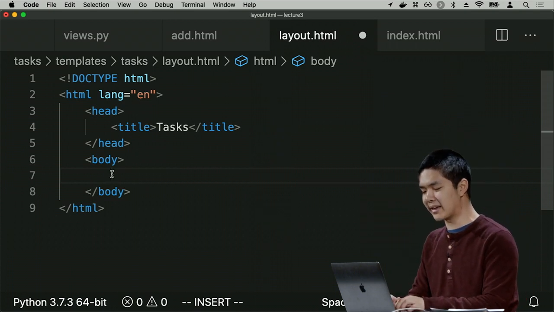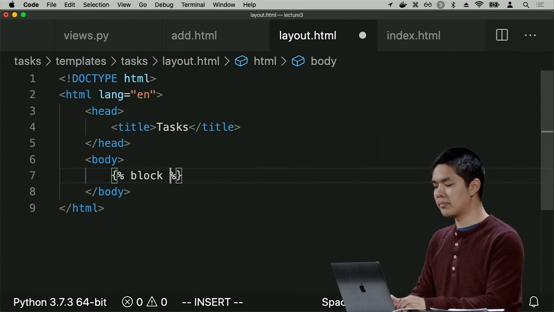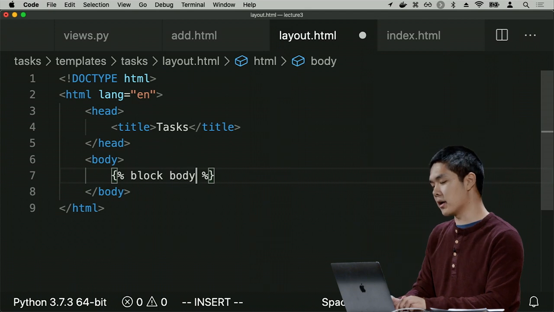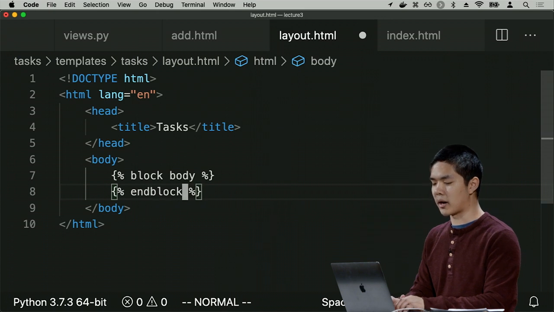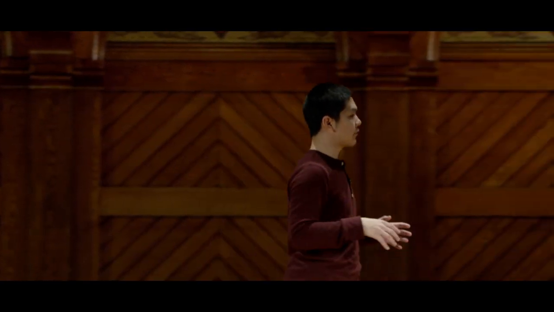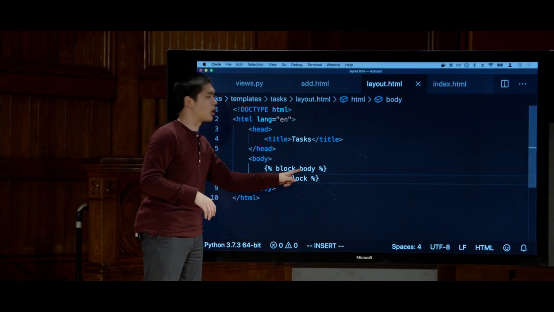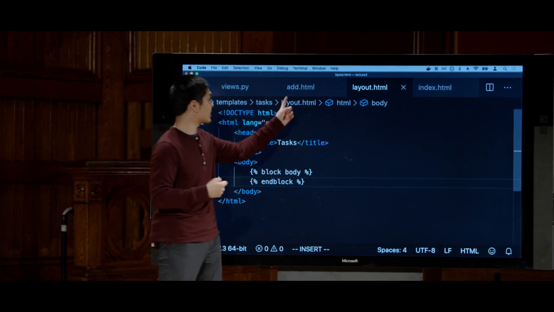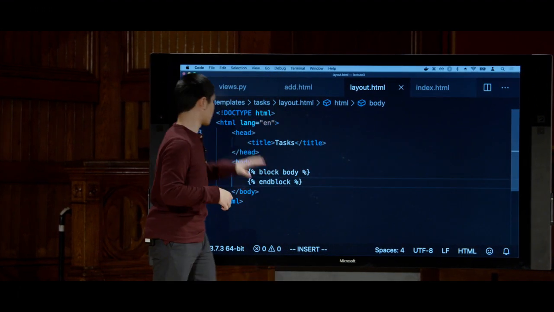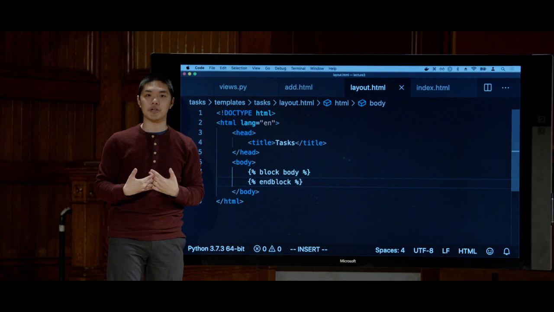So to denote this inside of a layout in Django, I'll again use the curly brace and percent signs. I'll call this a block, and then I'll give this block a name. I'll call it body, just because it's the body of the page, but I could give it any name. And then I'll add an endblock at the bottom here. And so what I've now said inside of this layout file is that this layout file has a body inside of this structure of the page. And inside the body is this block called body. And what I'm saying here is this block might change depending on which file we're using, add.html or index.html. The rest of the structure won't change, but the content of this block called body might change.